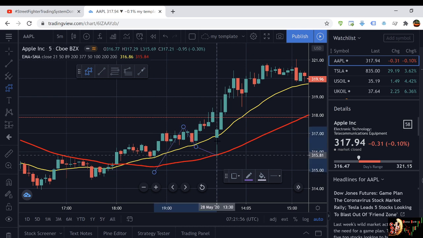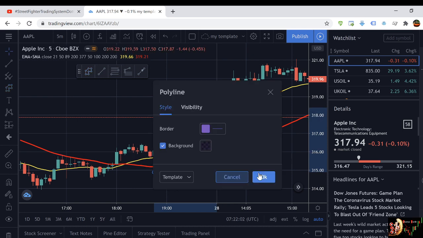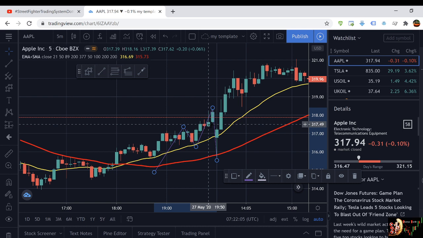Okay, so then we have the second impulse, second retrace, and the reason why this is quite good is that you see a gap between the open and the close, and right here I think many people tried to short and got stopped out, right? But it would have been a perfect occasion to take the long. The candle is good. It respects the EMA and the SMA, and then it should ride up, right? So people who took my lesson probably would have got a big move. They would probably have lost in this one.